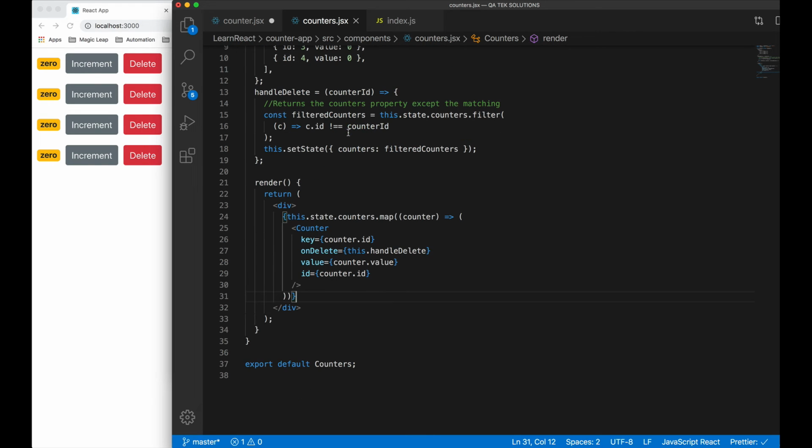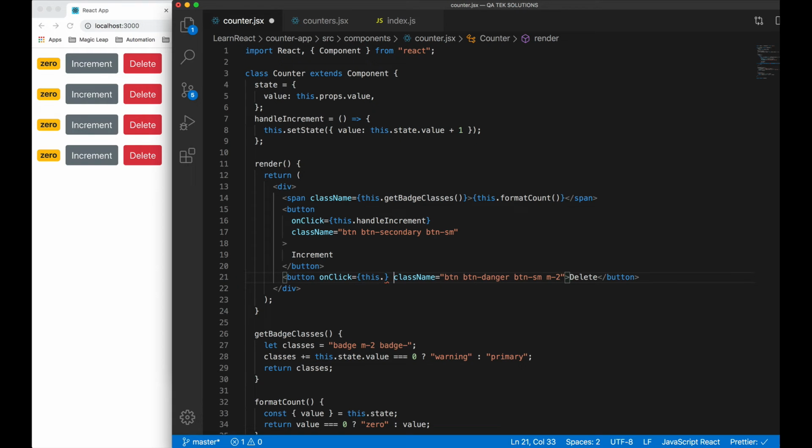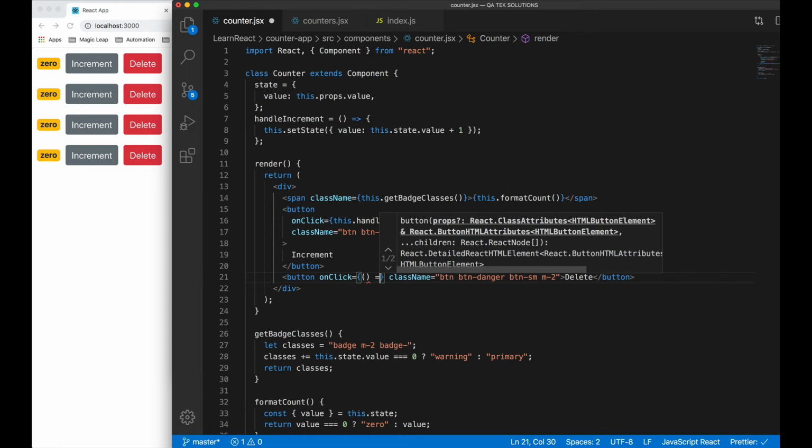called counter ID. If you have a parameter in a method, then you need to use it in an arrow function, a fat arrow function, inside the attribute. So on click, we are going to create an arrow function.